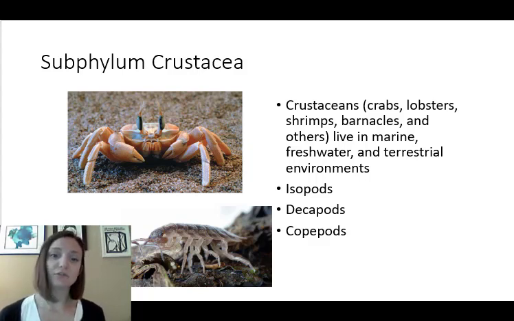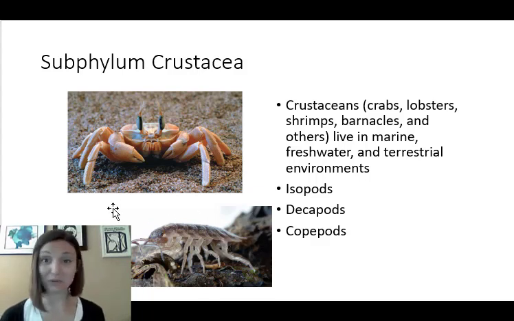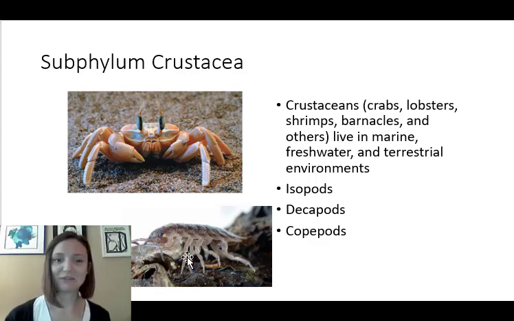Also in the crustacean group, we have the isopods. This one right down here. You might know them as roly-polies. Right? Those are actually part of the Subphylum Crustacea. And that name isopod means same leg, right? So if we look at their legs, we don't really see any differentiation between them. Versus in a lot of other arthropod species, you see highly adapted, highly different morphological characteristics to these different appendages, right? But in isopods, most of their appendages are basically the same.